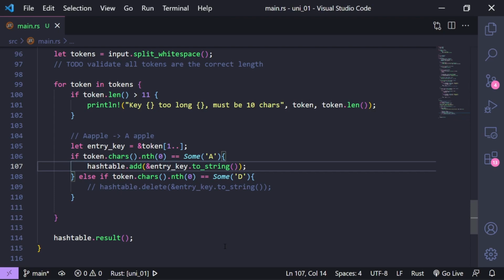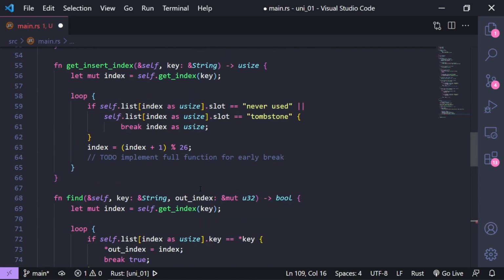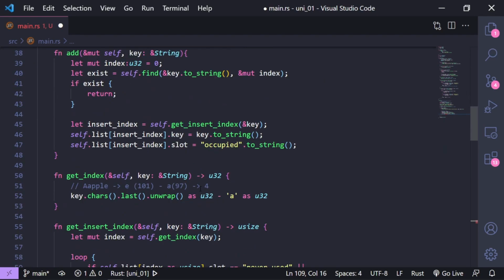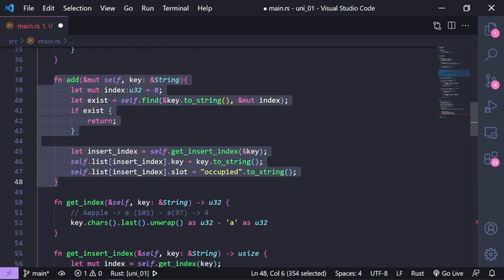Okay, so we're almost done. Now we have to implement the delete function. And let's just do it right down here. Just copy everything here.